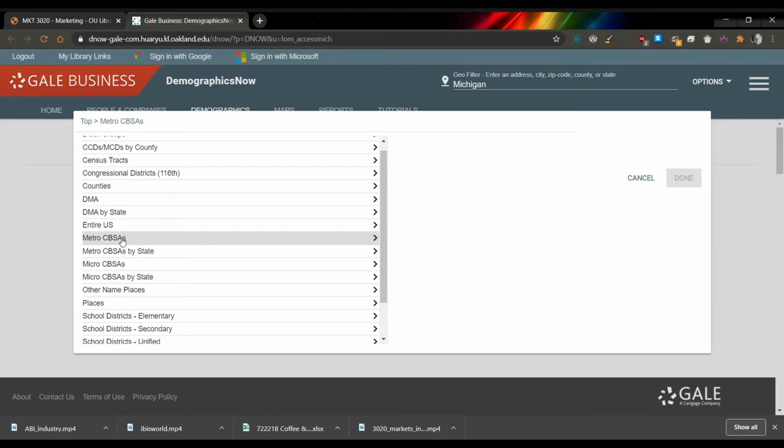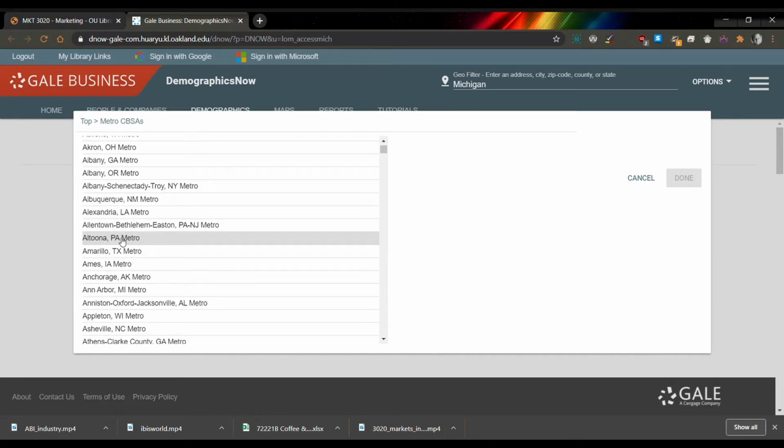So these are metro areas. I think CBSA stands for Core Based Statistical Area, I believe, and I think it actually dates back to television broadcasting or something.